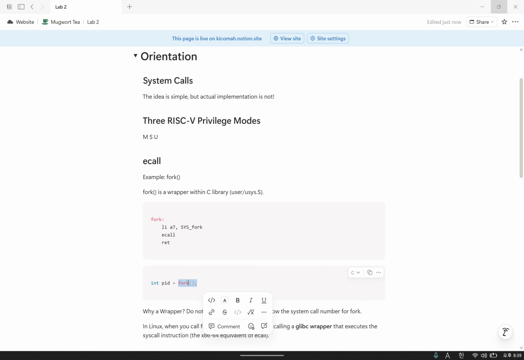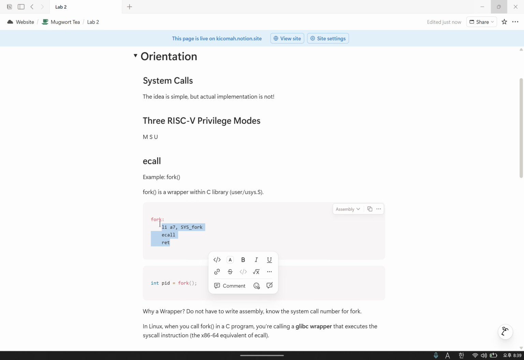Basically fork creates a new process, right? And it returns the process ID of the new process. When you do this, C says, okay, get the fork assembly code from this file and run this code. It's very simple. That's why it's called a wrapper, because it's just a simple line of code.